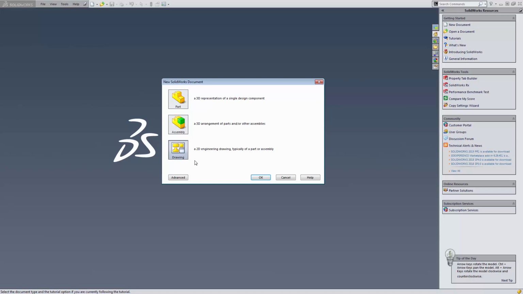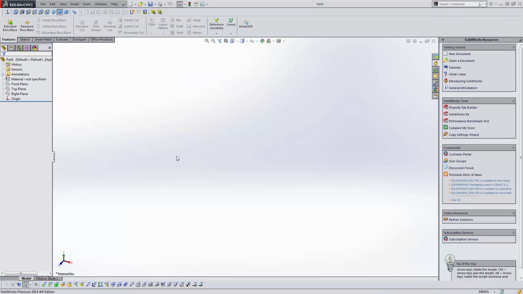Drawings are more for communicating to a manufacturer or somebody that needs to see the print and understand what you're trying to create in 2D, because you're going to have to give it to them on a piece of paper on the shop floor to manufacture or to send off for quote. A lot of people will take part files from you and look at them for quoting, but for today's tutorial we're going to stick with just designing parts. So you make a new part.